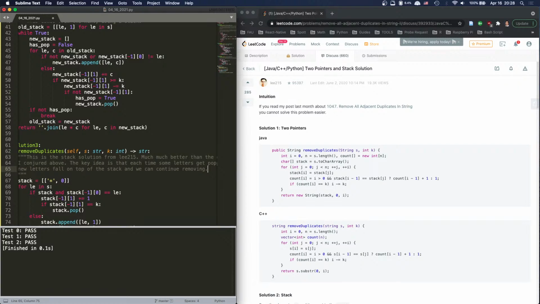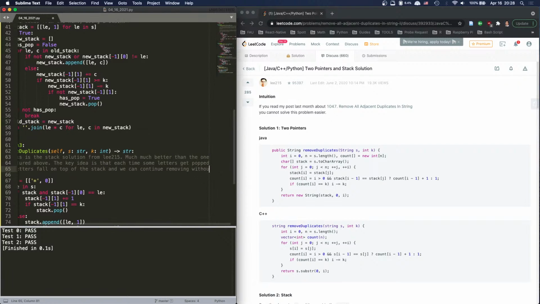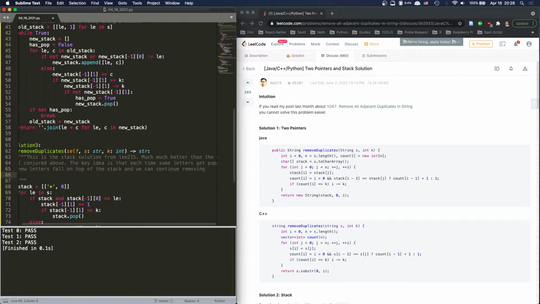We can continue removing without, how should I express this? This is hard.